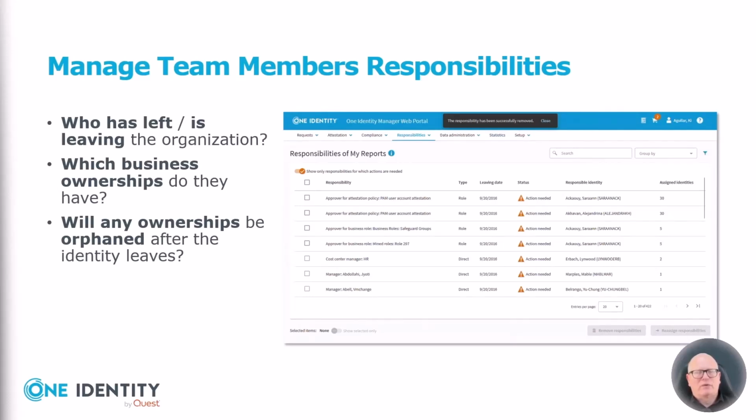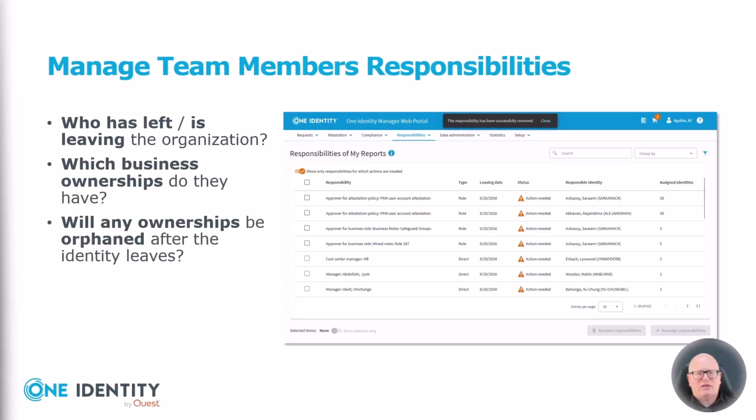Another improvement is related to managing team membership responsibilities. The question in each organization is always who has left and who is new, and what to do with responsibilities in my team. Several people are leaving or are new in the team.